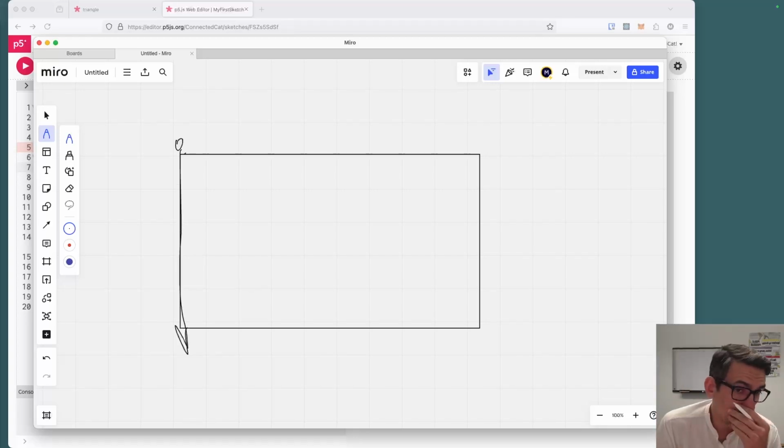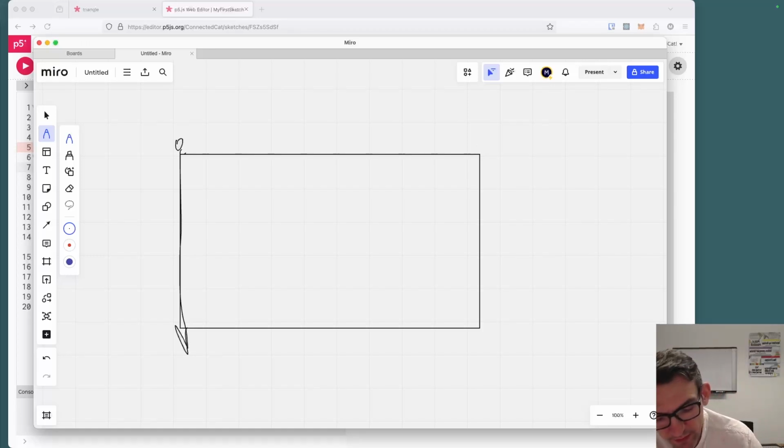Let's say I want to start with 5 columns. So this is width, my ending condition, and I want to divide it into 5.